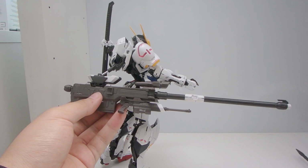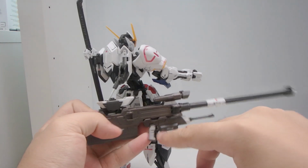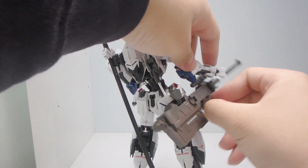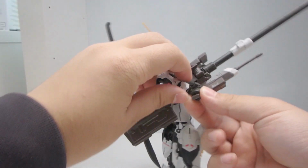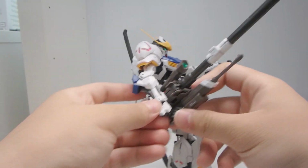Now getting this thing into the hand is a little bit finicky, but I'm gonna try to do it. You have two slots over here that go into the grooves in the hand. And yeah, replugging this thing back onto the arm is basically the most finicky part of it all, because it's at an awkward angle.